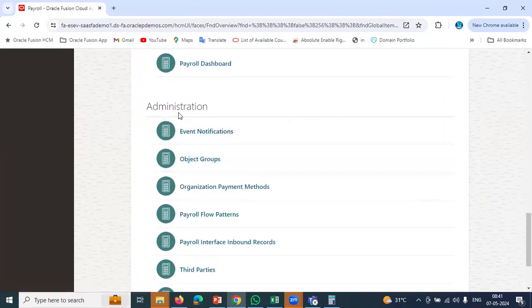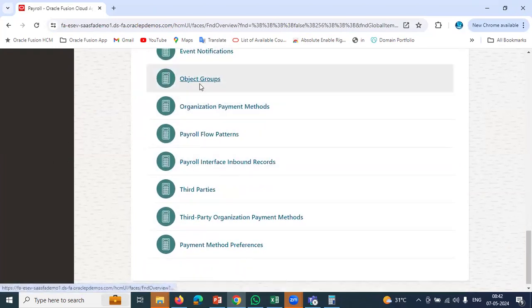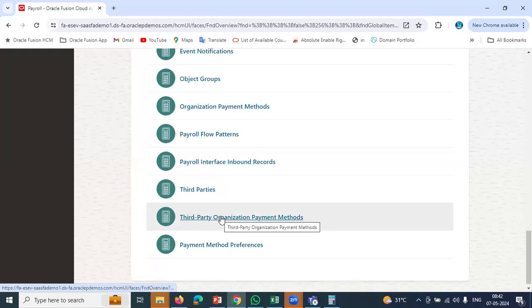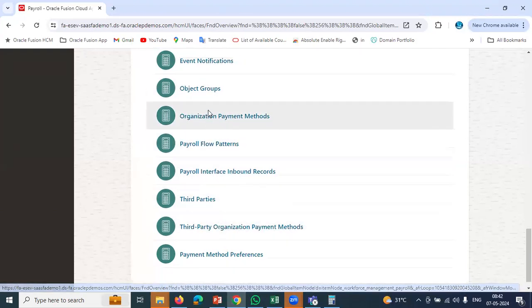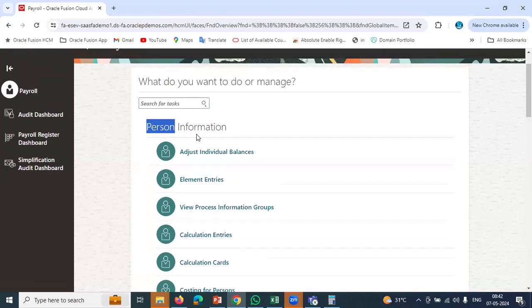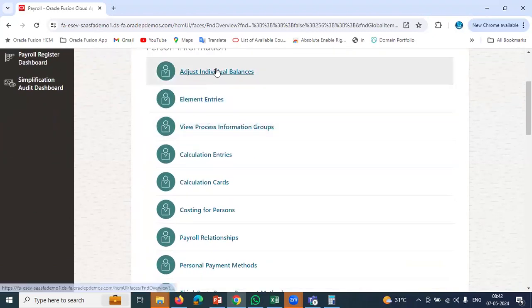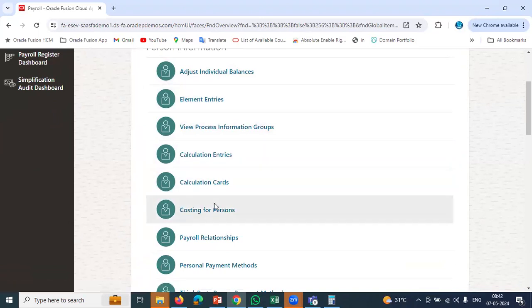And these are our configuration setups. Whatever we go to Setup and Maintenance and search, team: object group, payment methods, then third party payment methods. All these setups we can find. And here under person information, under the payroll work area, HR can perform the transactions for the employee from here also.